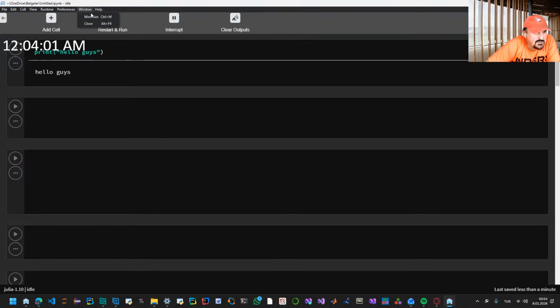And what about this one? It minimizes and closes. What about preferences? You could select a very special version here, a very special programming language here.